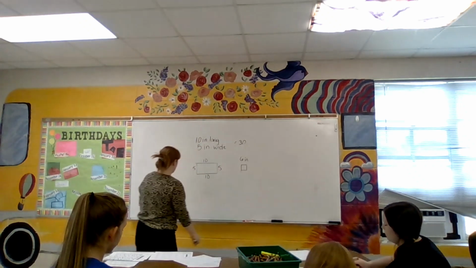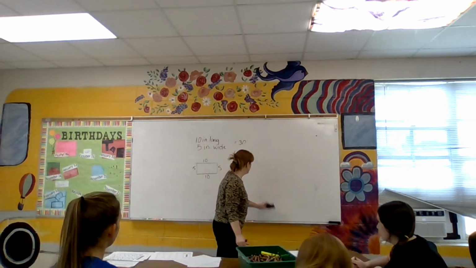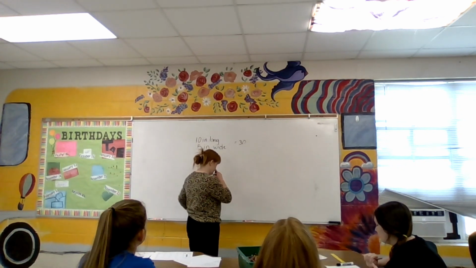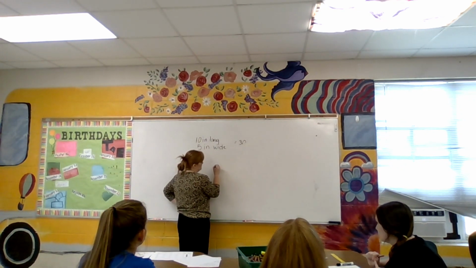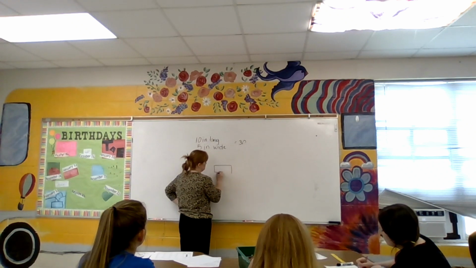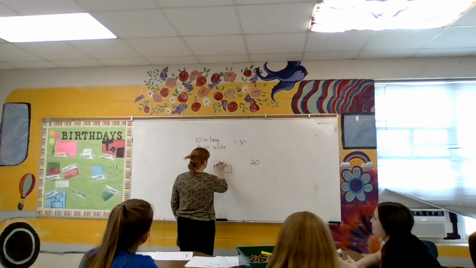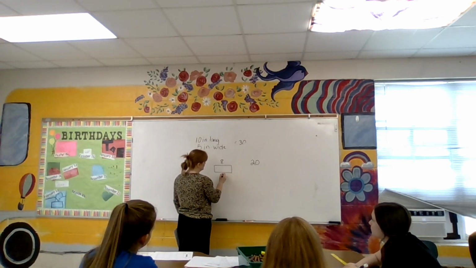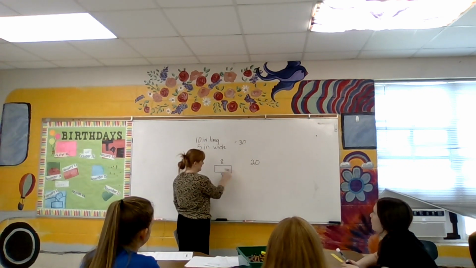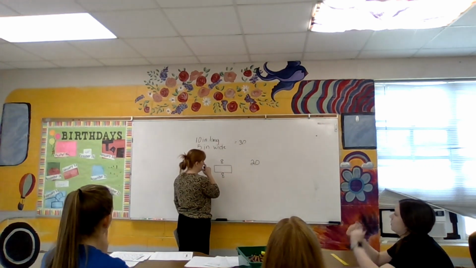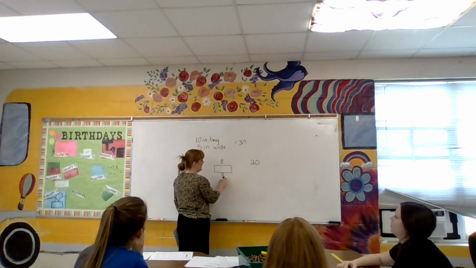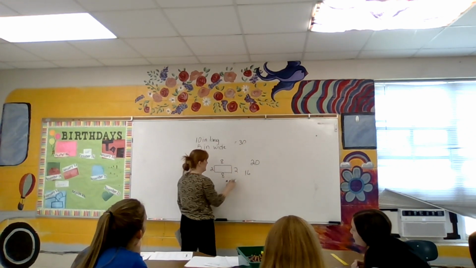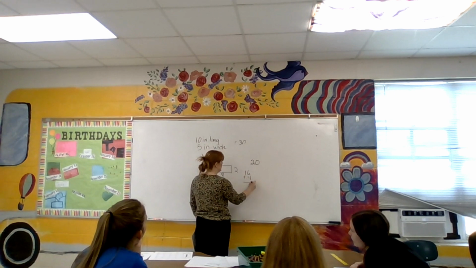What if I gave you, let's do this really quick. This is just kind of like the next step of perimeter. If I had this shape and the perimeter was 20, and these sides are 8, but I need to know the measurement of the width. 2. So 8 and 8 is 16. Very good, Katie. Yes, it's 2. That's what we're missing, because 2 plus 2 is 4, and 16 plus 4 is 20.